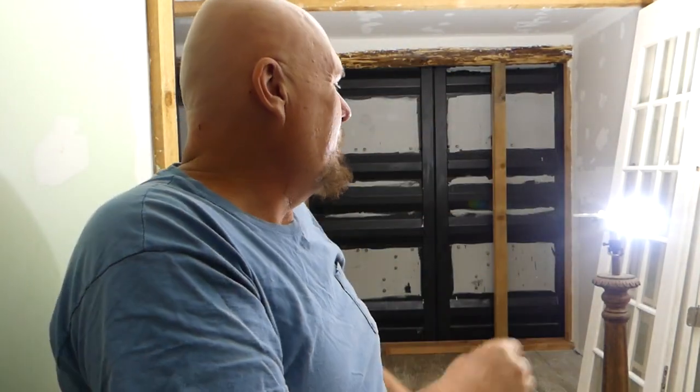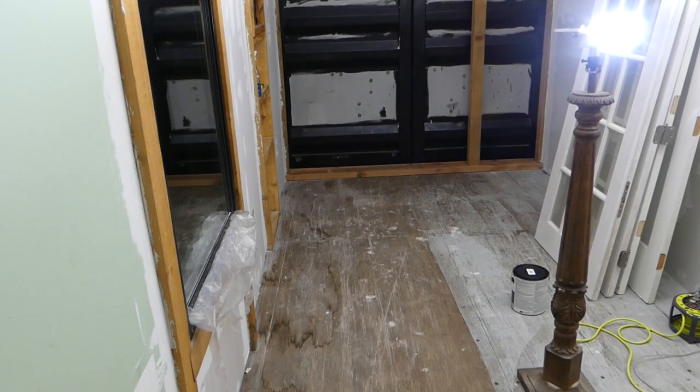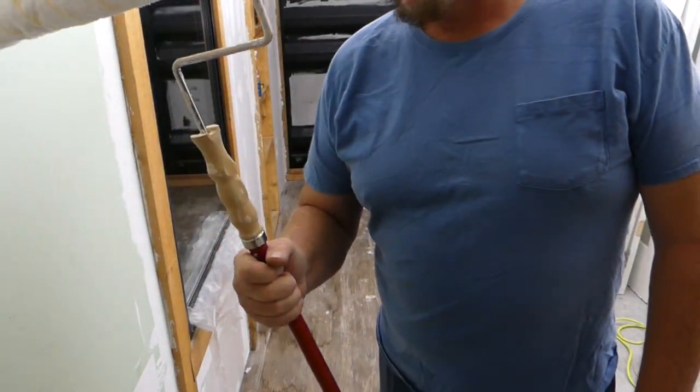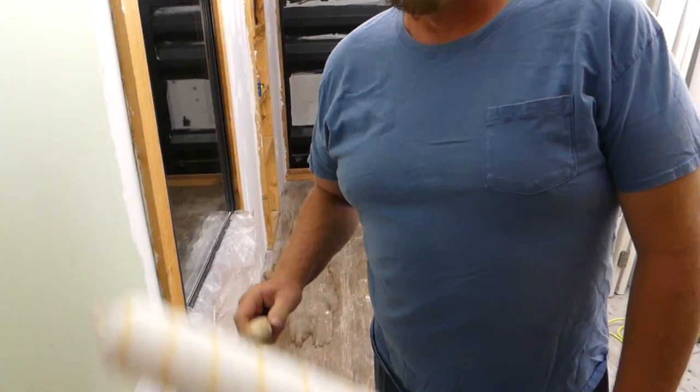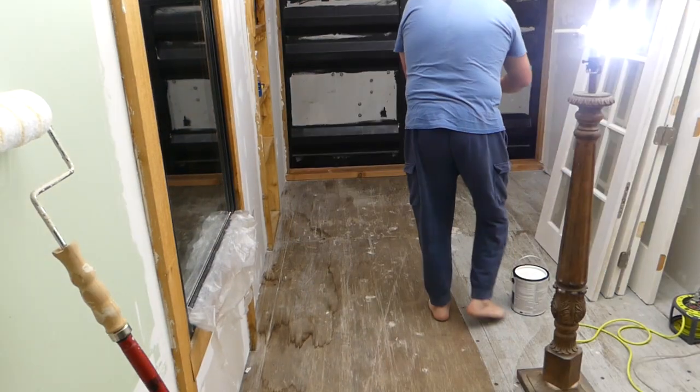I'm going to go ahead and have you take a look at that. I'm going to quick cut in all the corners, and then I'm going to roll it out. I'm trying to get this done as fast as I can. So there we go. And then I put a roller on a broomstick, and that's the way I like to do this, so I'm not bending down. But I will cut them all in with a brush to start with.